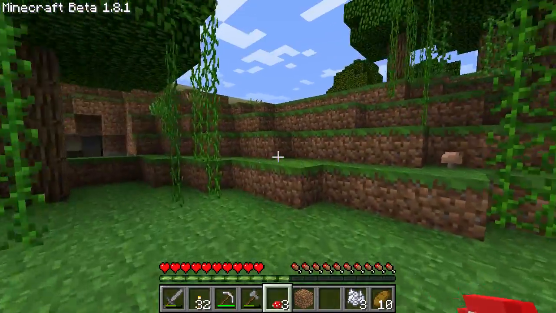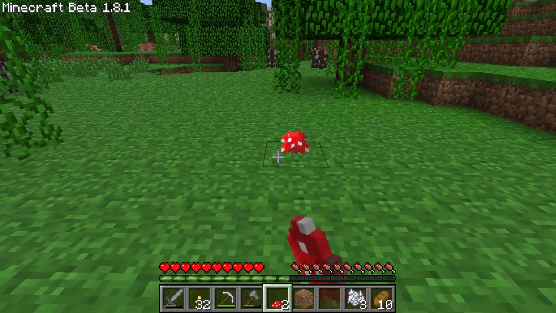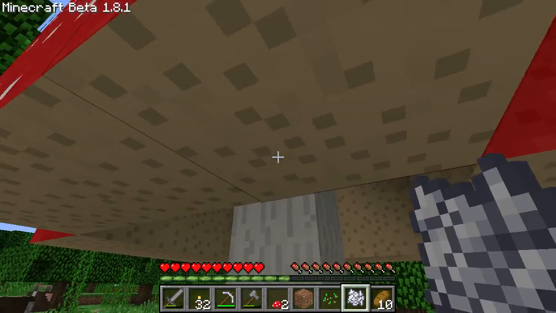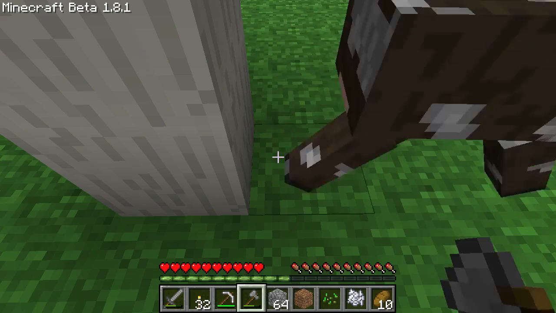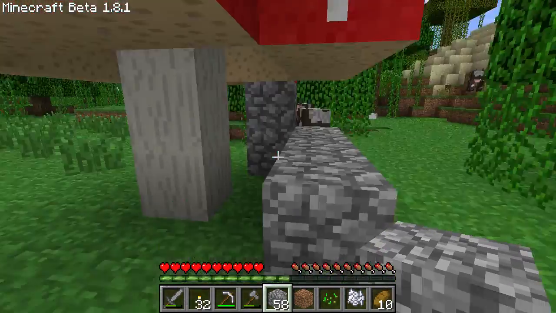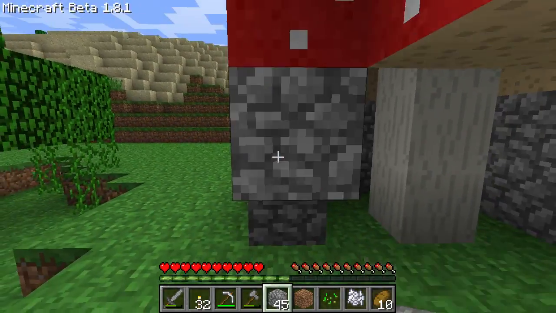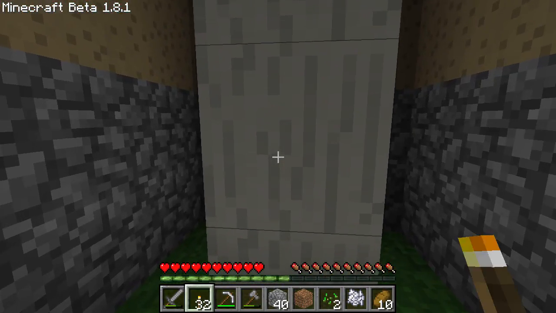So, what we're going to do to get started, let's go ahead and make a little shelter somewhere. And where do I want this? Let's see. This might work. That didn't work right. Try this again. A little tall, but I can make use of it. Go ahead and make some walls for this thing. It's kind of like a pop-up tent almost. Throw in a little bit of light.